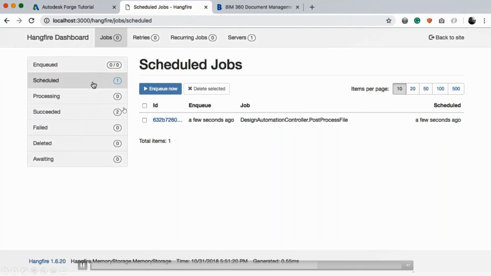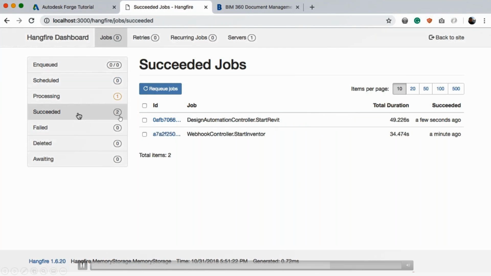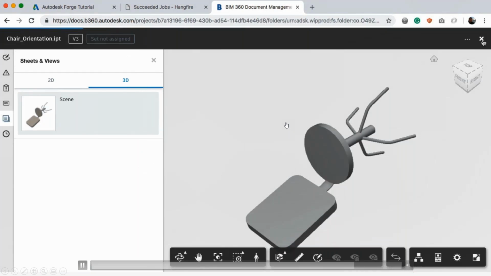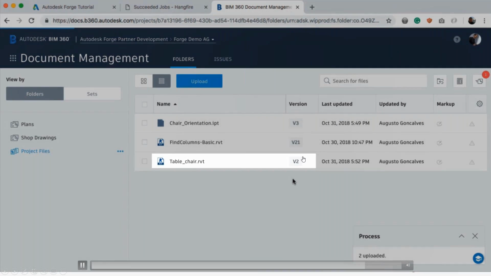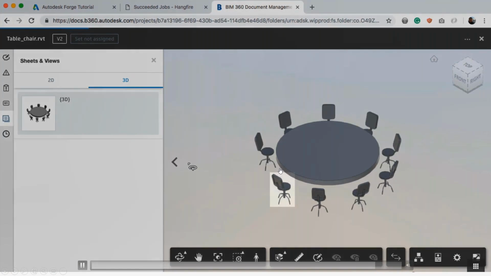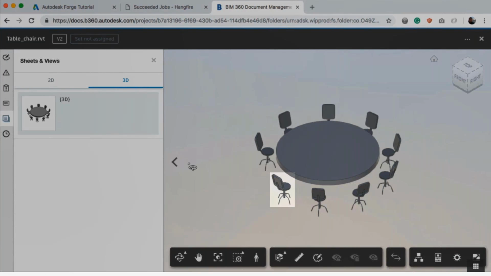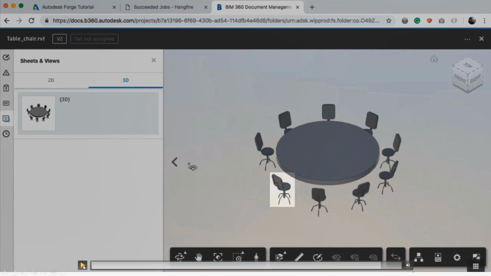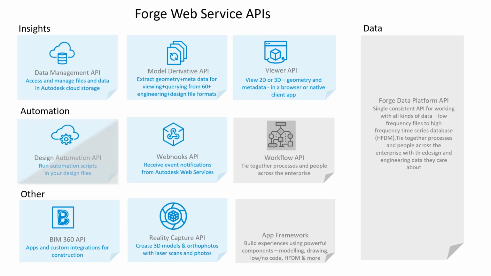And then in the end, I'm going to open up Revit. That's my third step. And I'm going to load my newly generated RFA into a version 2 of my Revit project. You'll see that automatically that seating has been replaced. So what we've done here is, from Inventor, automatically we've got a new design and the Revit files get updated automatically.